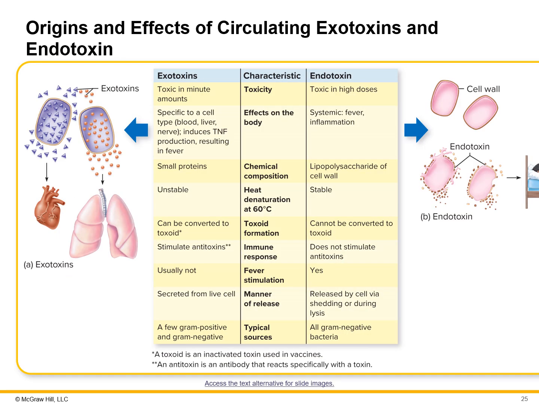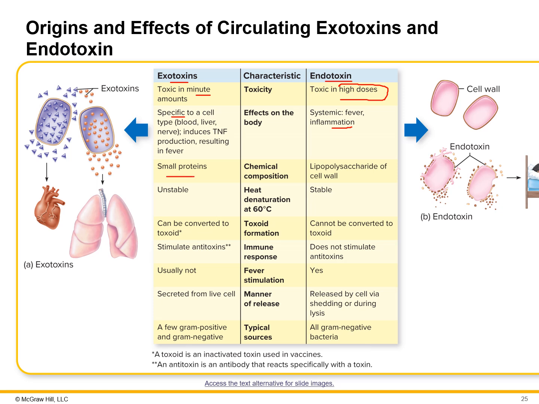So just looking at these two, differentiating between exo and endotoxins. Exotoxins are toxic within minutes, whereas with endotoxins, we need a high dose. So lots of that being released and broken down from those gram-negative outer membranes. Exotoxins are specific to a cell type. It's like hyaluronidase or keratinase, breaking down specific molecules. Whereas endotoxin is systemic. It's just the presence of that activates an immune response that's non-specific.